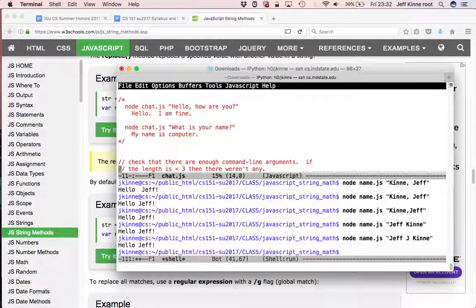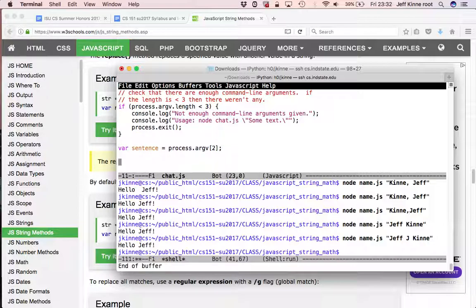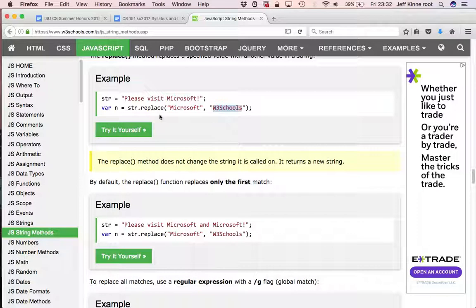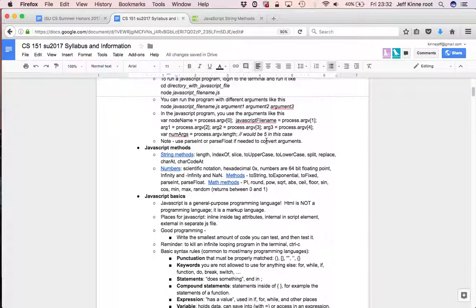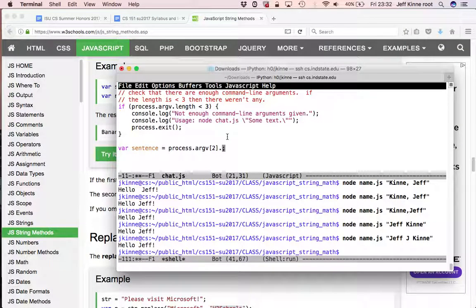So if they say hello, then I'll say hello. First of all, I'm going to convert this to lowercase, and that was in our list here somewhere, toLowerCase. Okay, let's see, toLowerCase, and let's make sure that works. console.log(sentence).